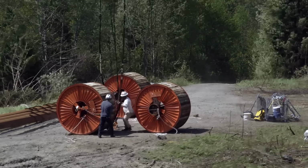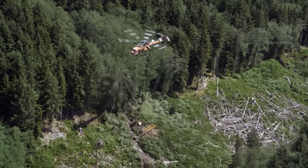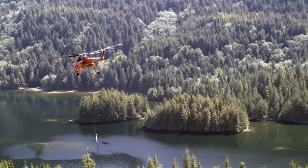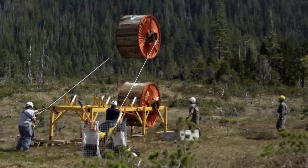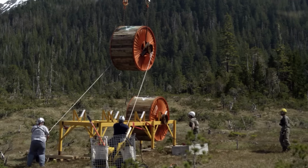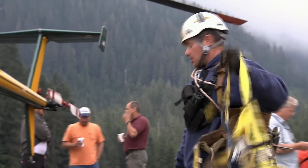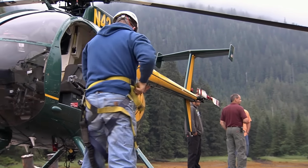Now all 243 structures were installed, plus the air crane had also flown the heavy conductor reels to each of the 24 pre-selected sites and set into the conductor stands that had been placed by Kyle and crew earlier in the year. Now the entire project shifted to the wire installation itself. Now is the time for the journeyman lineman to fly, which introduces the most dangerous component of the project.